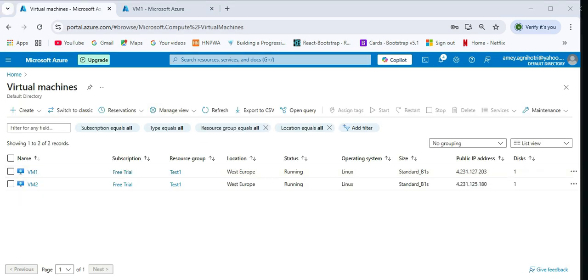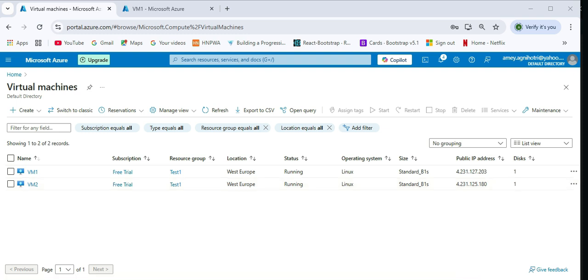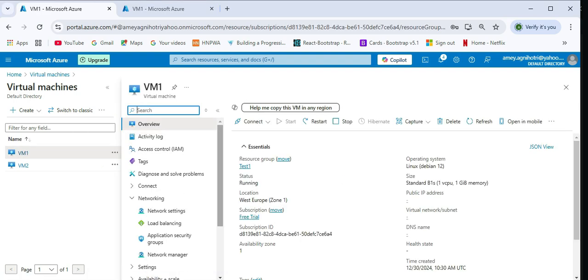So now we have created two virtual machines, VM1 and VM2. Now it's time to set up a web server on these two virtual machines, and then we'll create a small index file, and we'll try to access this created file with the public IP of VM1 and VM2. So I'll use Nginx. I have done the setup already. So now let's go to VM1 and try to access the created web server file.